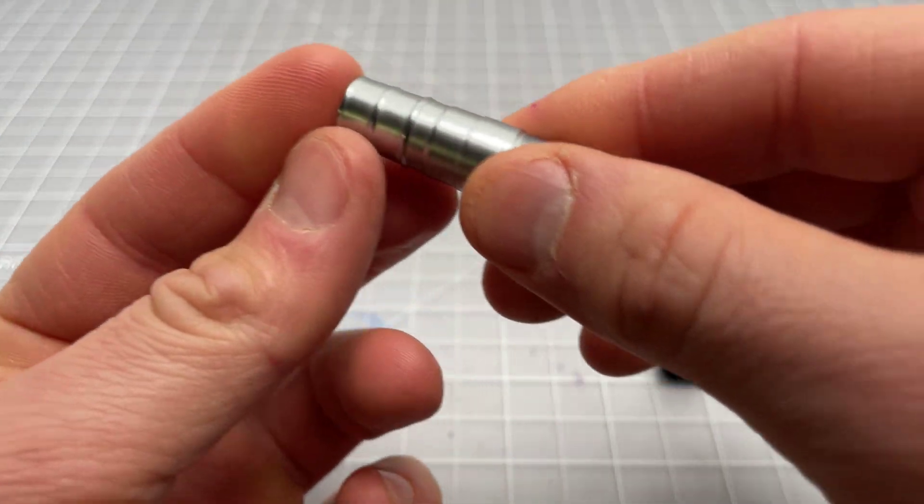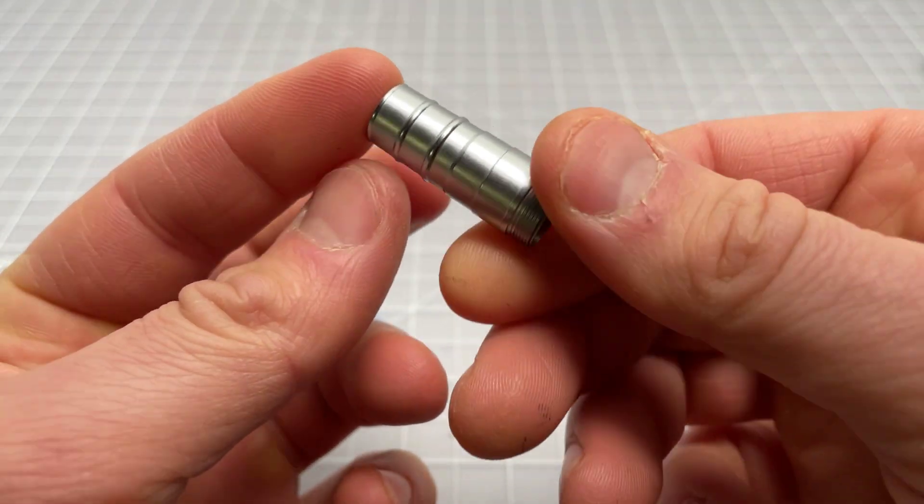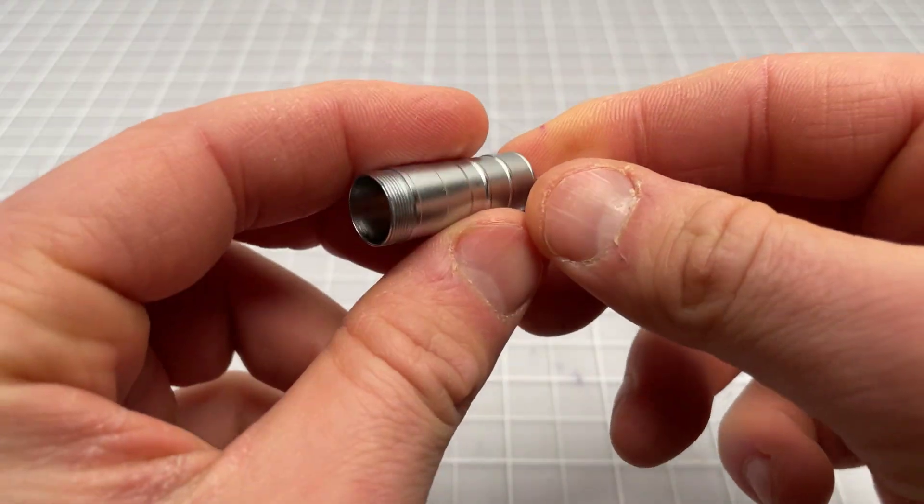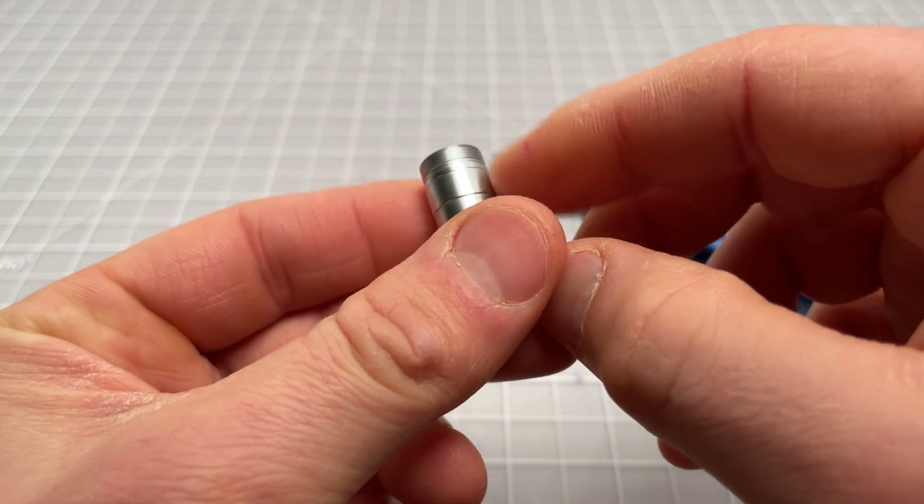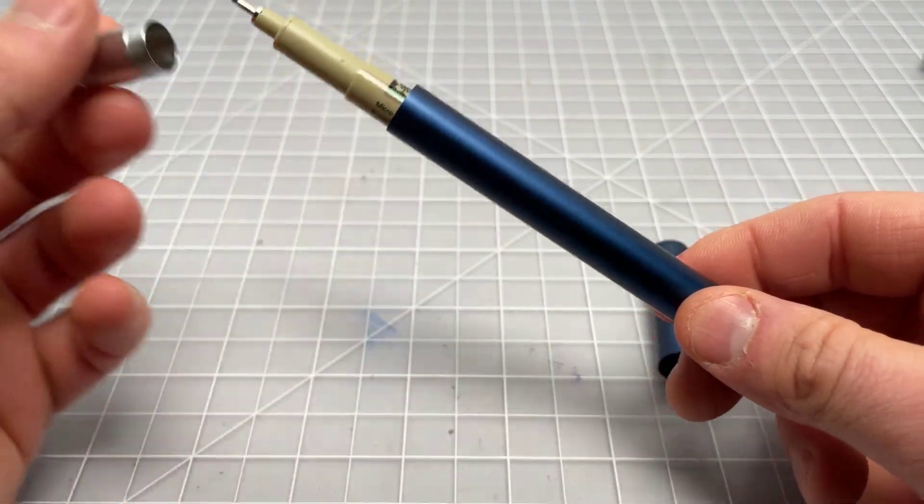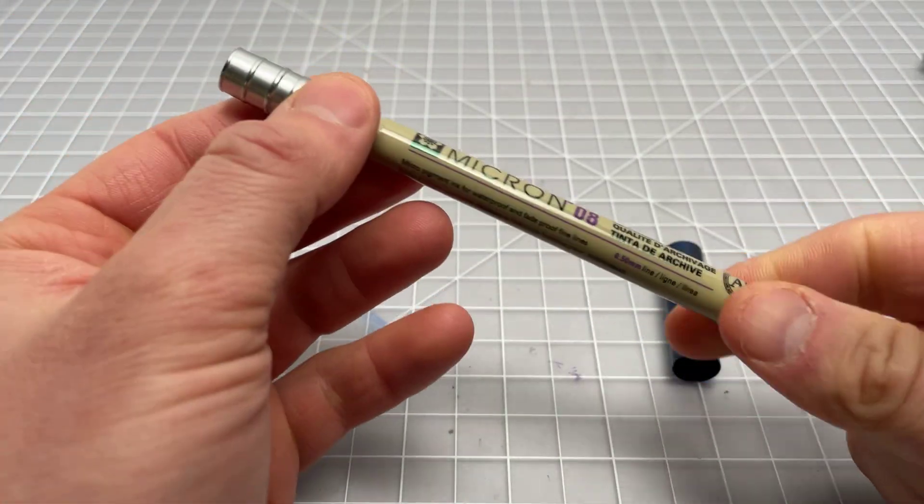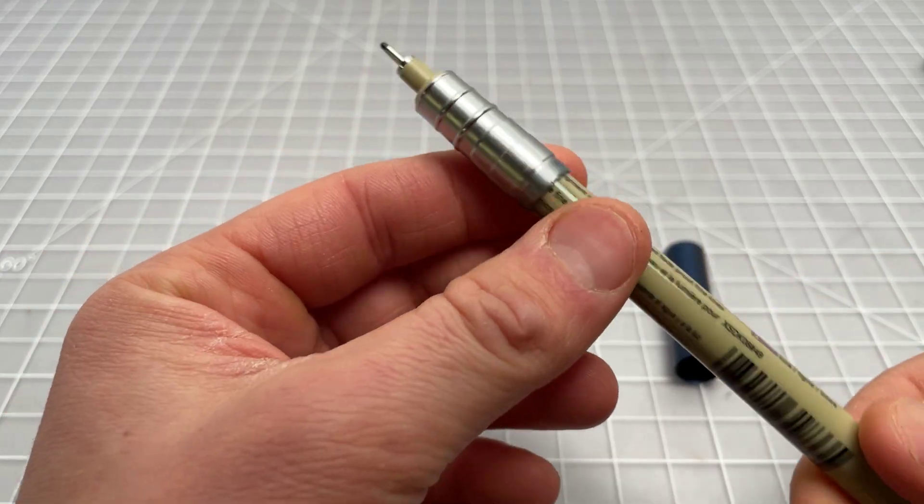Then you have this metal section. This is just a grip piece. Also feels like it's aluminum, but it's hard to tell. All metal threaded. This entire case is entirely metal. You can put it on like this and you can see it's a really nice fit.